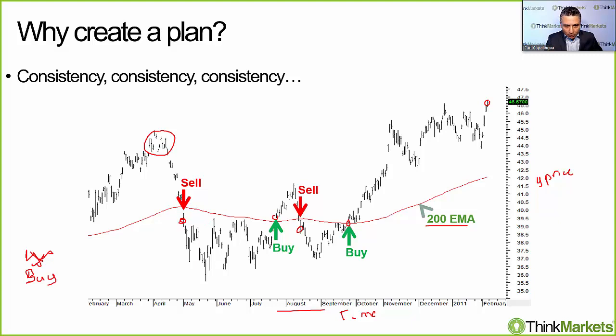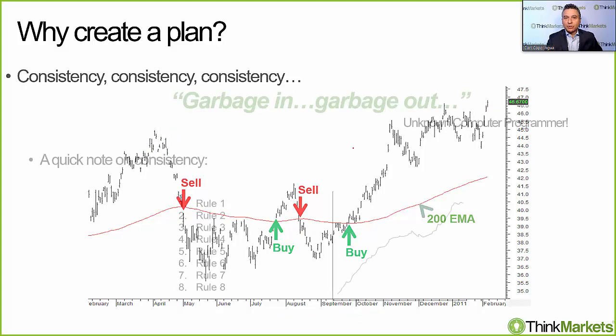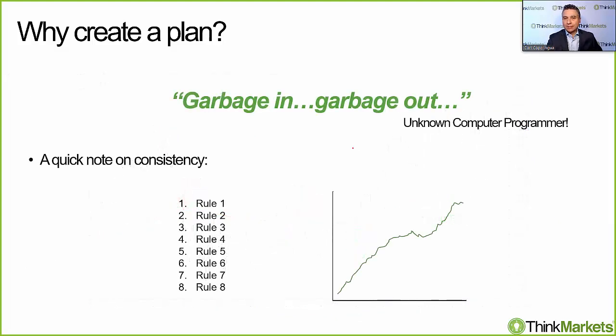And probably you would have maybe made some profit on your first trade, let's say, for example, then you would have made a little loss on this trade here, and you'd be making a reasonable profit on this trade. Okay. Now, that's irrelevant, profits and losses, and it's just an example. But what we're trying to show here is the importance of this element here, consistency. You can do this over and over and over again. You can continue to repeat these actions, okay? And the results you're going to get are going to be far more consistent.